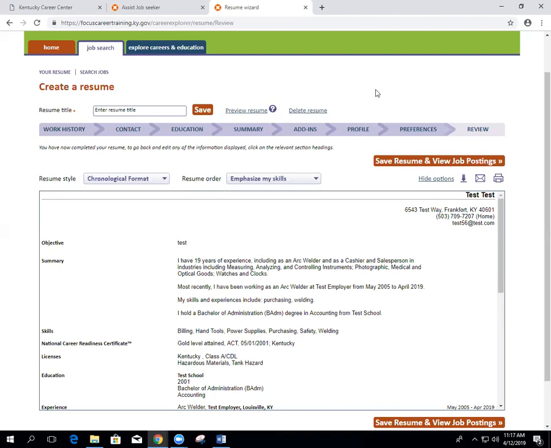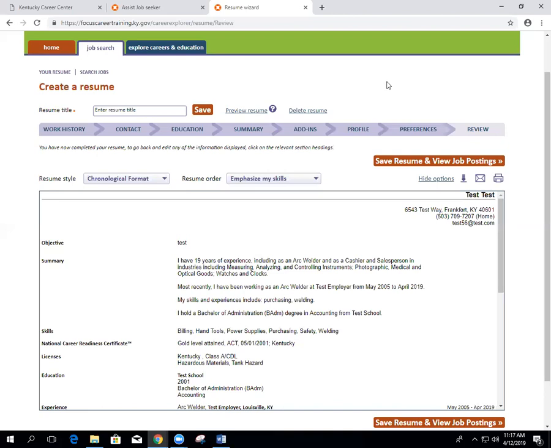And if they have anything active over there, it will not let them delete the resume. That's to make sure they stay in compliance with having a resume on file so that they can be searching for jobs and using our website and remain work registered. They can go back at any time and edit their resume, but they cannot delete it.